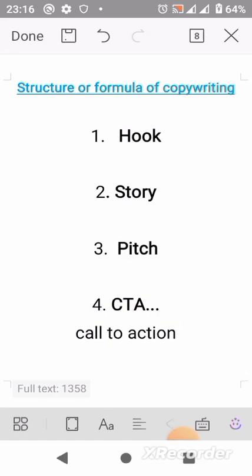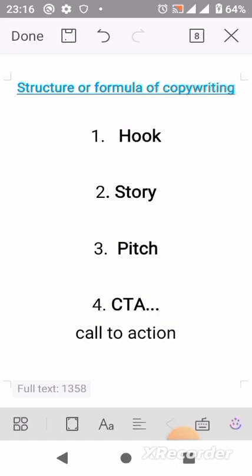So when we talk about hook, I believe you've heard about the word hook. For instance, now maybe it's commonly used among peers, among youth. They say, I just hook up with him or her. All right. But in this content, it's not what I meant.